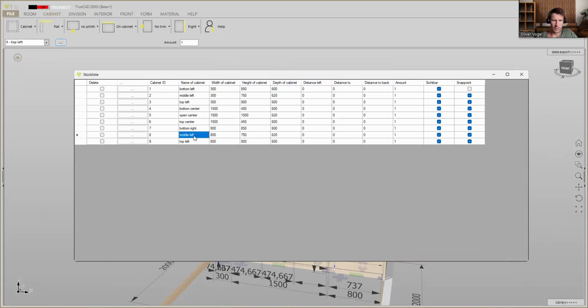Here we can click on here, delete it and call it middle right, and here top right. So the snap points, they're all active. That's why we always have a distance of 0. That is all right. And we close this window.